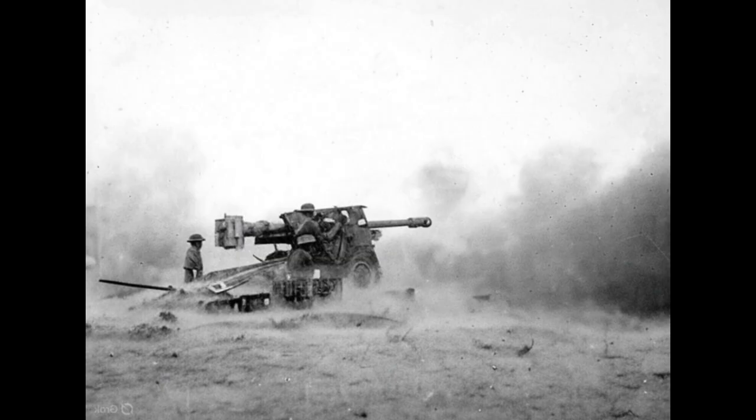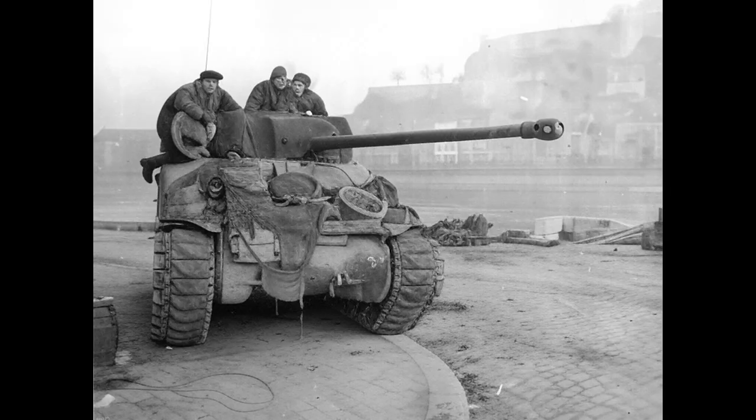To keep balance, a massive counterweight was welded to the rear of the turret. To fit the new gun's long barrel, they had to move the radio into an armored box welded onto the turret's back, giving the Firefly its distinctive hump. Every inch of interior space was measured, every cable rerouted. Crews joked that the Firefly fired shells so fast it could shoot yesterday's target.